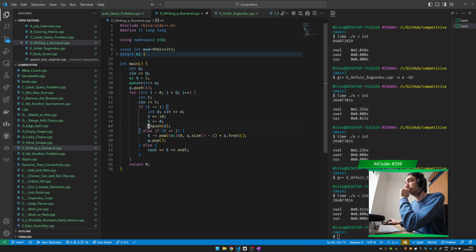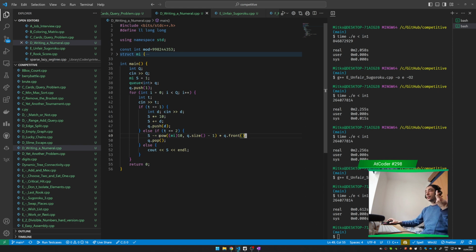And here I'm just adding a digit to the back of the queue, and when I want to erase the first number, what I actually need to do is erase from S as much as the first number weighs, times 10 to the power of however long the queue is.